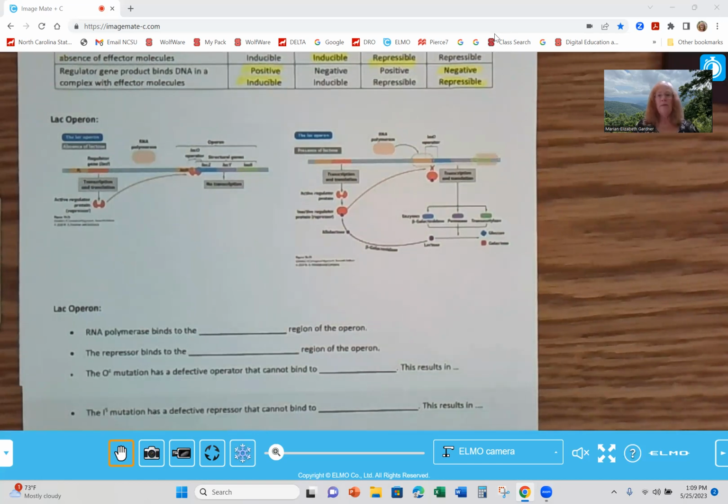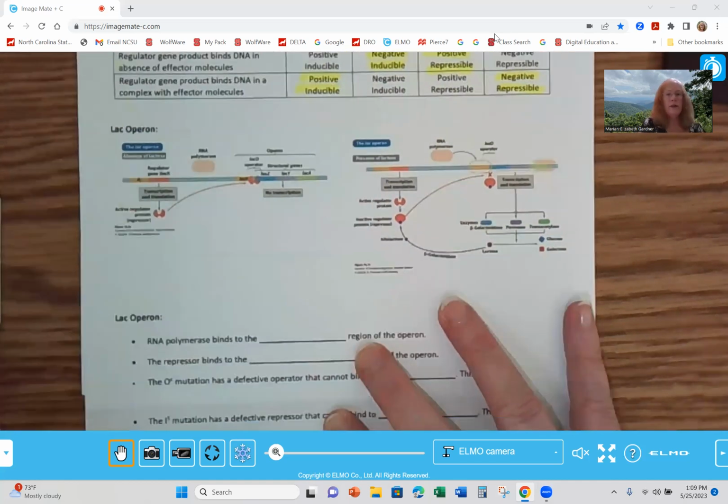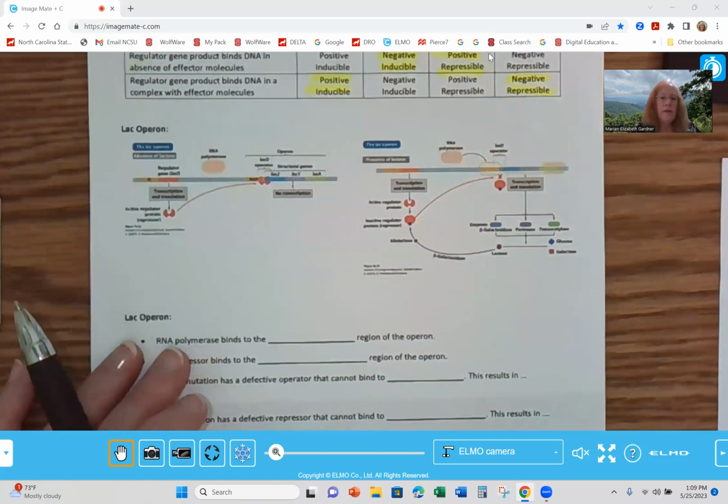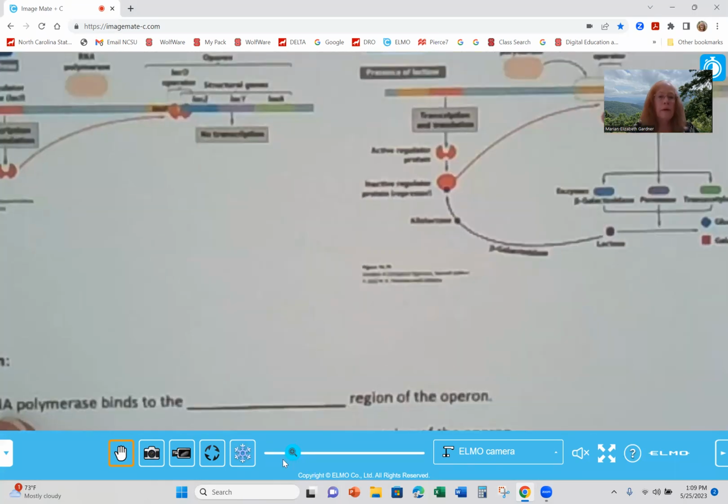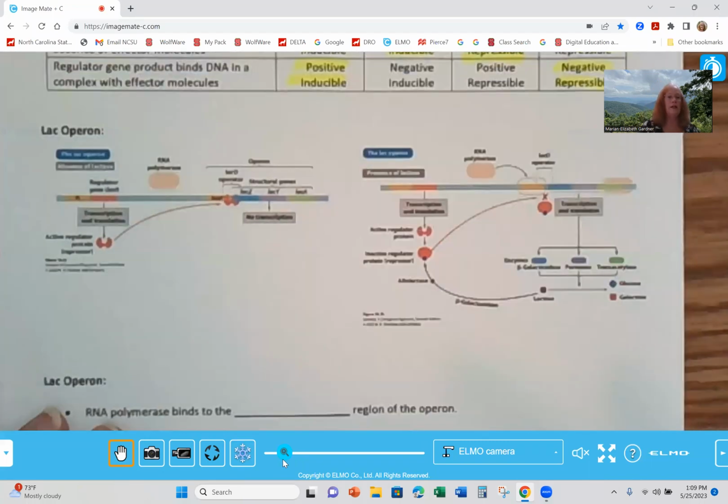So when you think about it, and we're all kind of lazy, even E. coli. So E. coli doesn't want to make those enzymes unless it needs those enzymes. And the lac operon and the regulation of that lac operon help that to be done efficiently. So in this first diagram, let me see if I can make each of these just a bit larger. I know they'll blur, but maybe they're easier to see too.